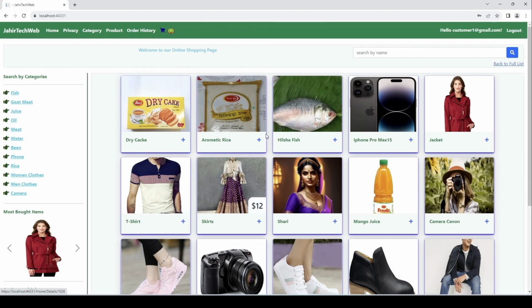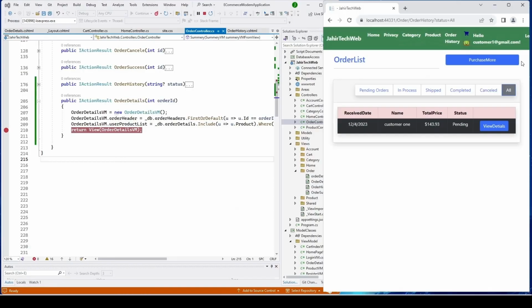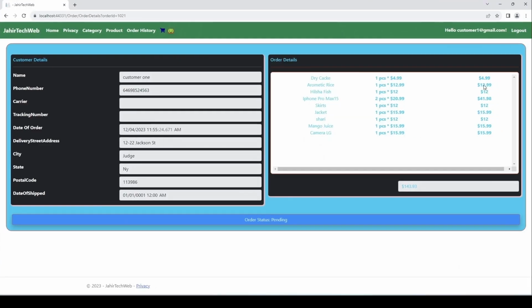So here you can see I logged in as a customer. So let me see my order history table, and I do see I only have one order because I'm not going to see all of them because I'm a customer here. So I'm only able to see mine as a customer. Here you can see this is pending. I'll go ahead and click on view details again. Now you can see everything over here, but since I'm not an admin, I'm not seeing the cancel order option, and I do not have rights to update the status. So that functionality will be taken care of from the admin side.